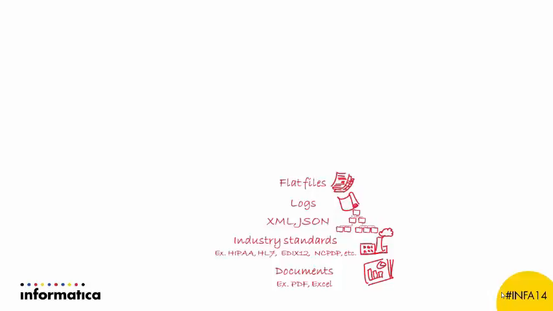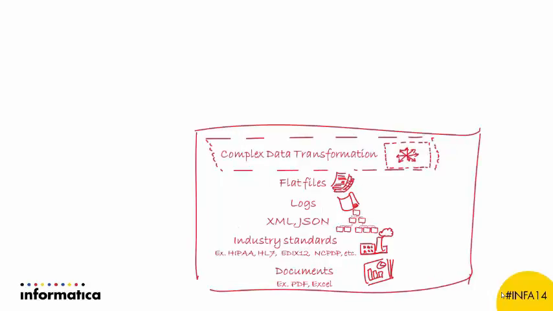To start, there are all types of data that need to be addressed. Flat files, log files, hierarchical structures like XML and JSON, industry standards that cross the board like HIPAA and HL7, EDI messages, NCPDP, NASHA, all kinds of different formats in terms of industry standards. And let's not forget document standards like PDFs, Excel, Word documents used heavily across many organizations. All of this comprises the category of complex data transformation within data exchange.